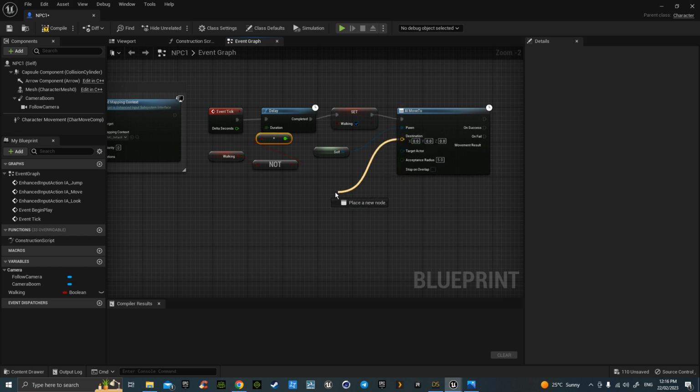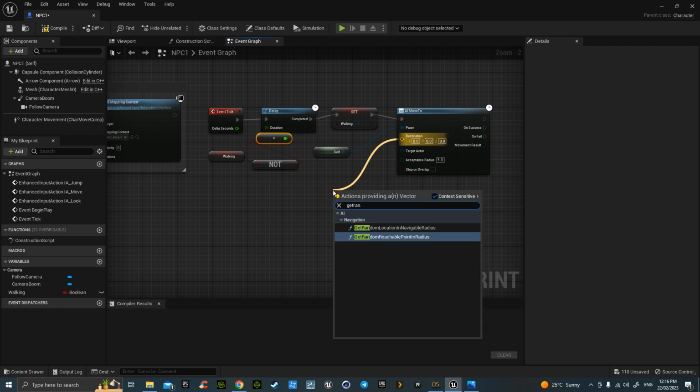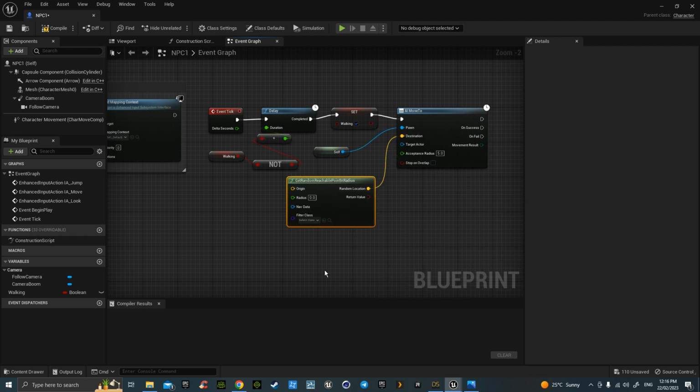Then it realizes the self needs to walk, so where is it going to walk? Well, it has to get a random reachable point in its radius. You think about it, it's going to go to a random place in a reachable area. What's that area? You make that area. So say we put 10,000, whatever inches or whatever that is in the UE world.